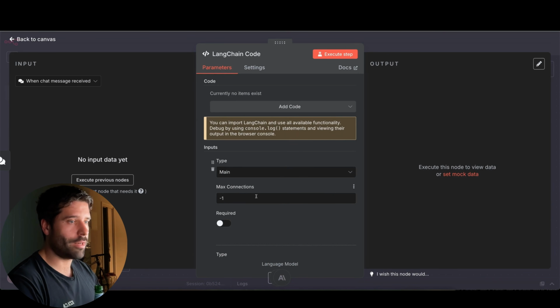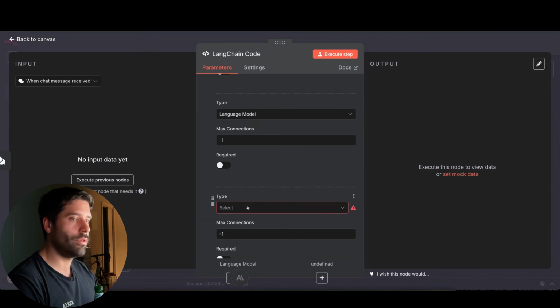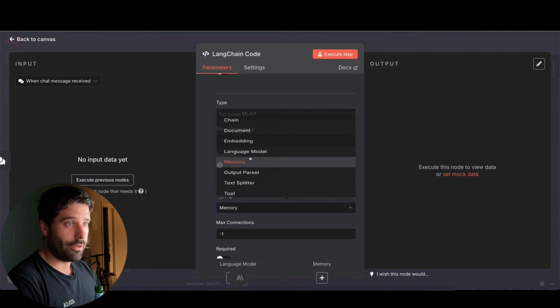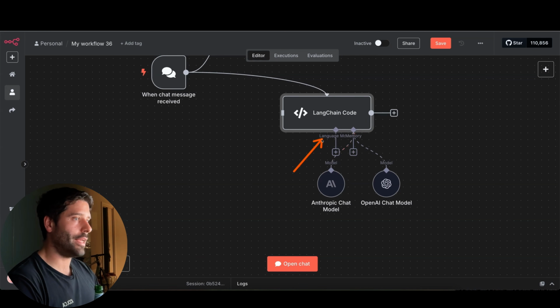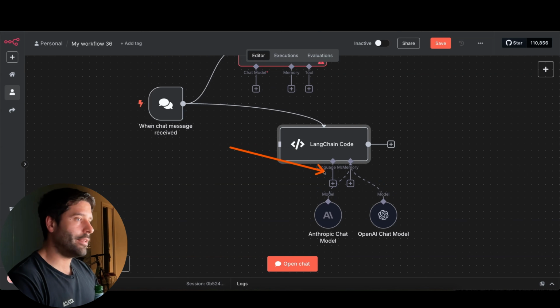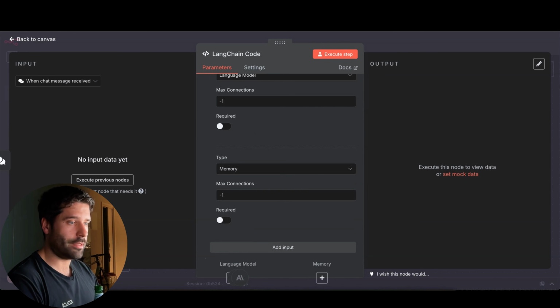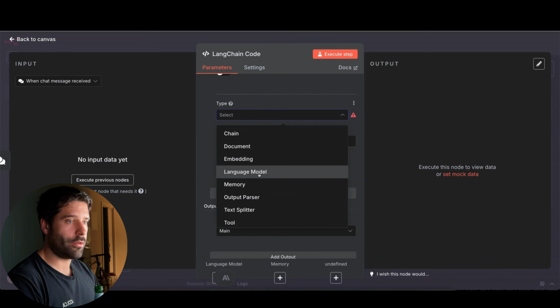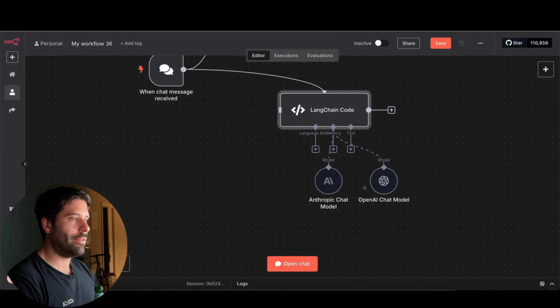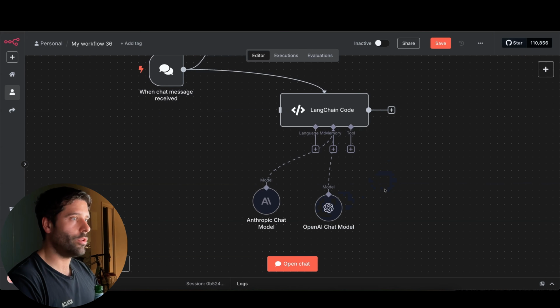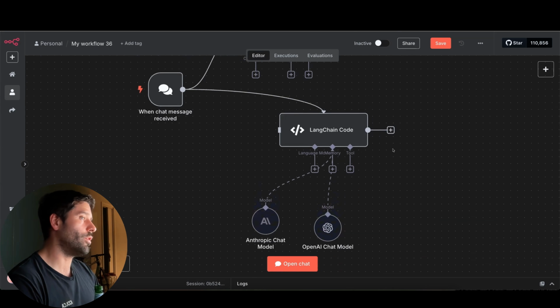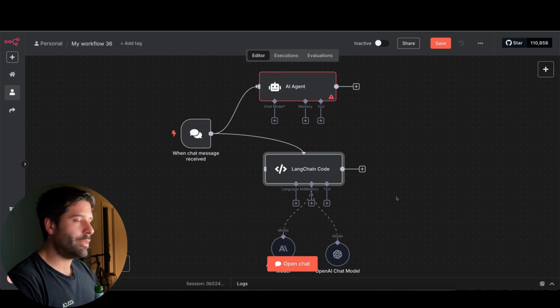Now let's go back in and try and make this look like an AI agent that we're used to. Let's go and choose, for now, memory. Okay, so now we have language, the actual chat model from what we're used to here. And then we have the memory node. Now, if I want to go back into here and add another tool call, let's say add input, and I can go to here and select tool call. So now this is more in line with what we're used to. We're used to seeing the chat model, a memory node, and then a tool node or a collection of tool nodes. So let me refresh this page, and hopefully it'll just recalibrate some of these.